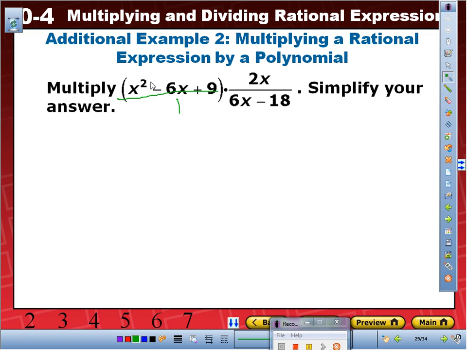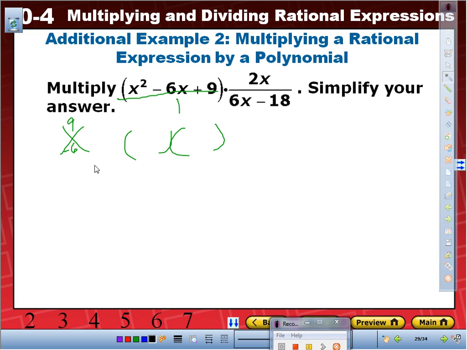But do we know how to factor this one completely? Yes, open 2 parentheses, Power Rangers, we got 9 and negative 6. So therefore, what are my factors? Negative 3, so it's x minus 3. Some of you already identify it's a perfect square. Over 1. Okay, can we simplify this one anymore? No, so I just leave it factored completely.